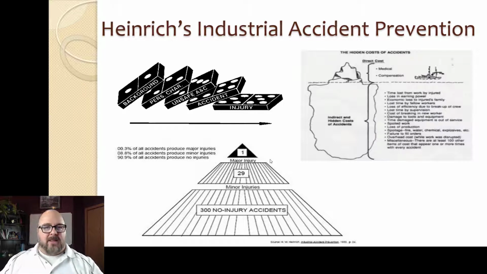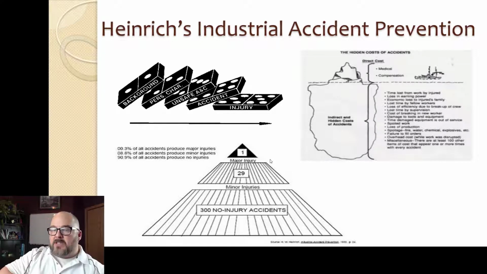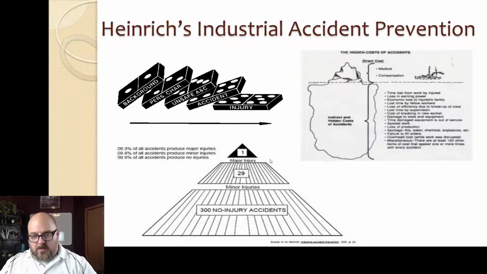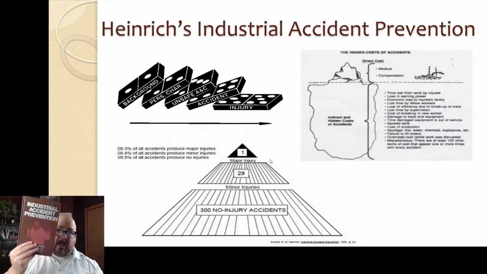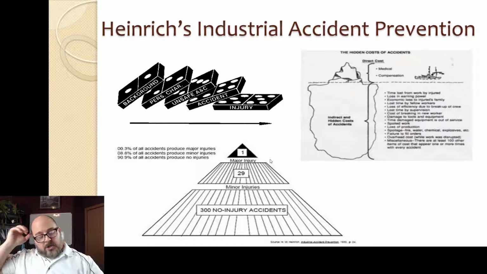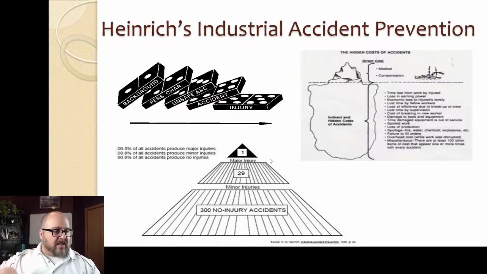But with many things, if you just turn the page and read some more, you'll see what the author really meant. And what I interpret from reading Heinrich's books, when you turn the page for this particular theory, is that he's saying there's value in studying outcomes that are less severe. The severity outcome of an accident can be nothing or it can be bad. And so it's more of a random chance, or inches and seconds.